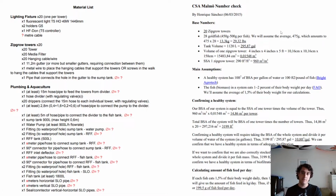And then I also did a little number check. Again, this is what I was talking about. We were trying to run through the calculations over and over to make sure we had the right idea. Were we getting ahead of ourselves? Maybe it's not really possible, but everything seemed to indicate that it was possible. So I'm spending some time here, so if you want to look at it, you can pause the video and actually read what's in it. But I'm not going to read all of it.